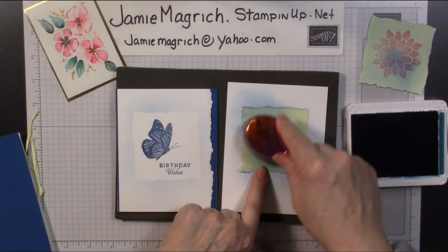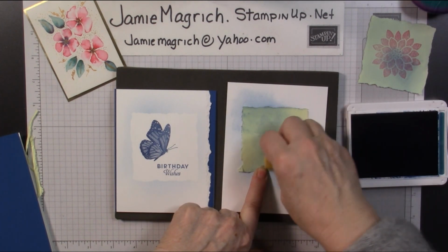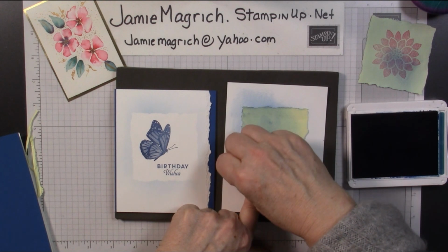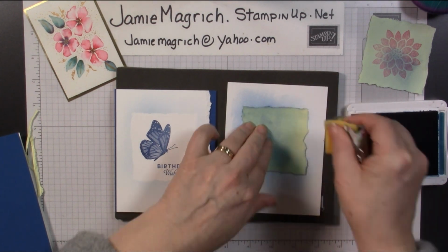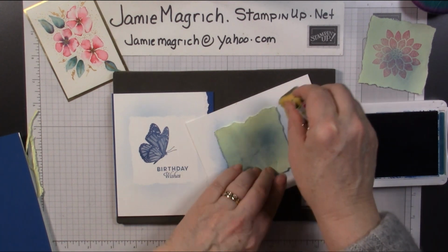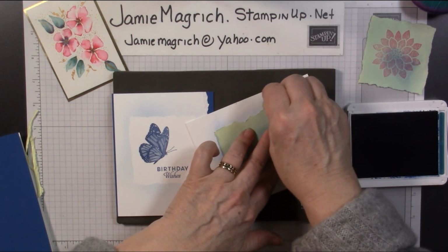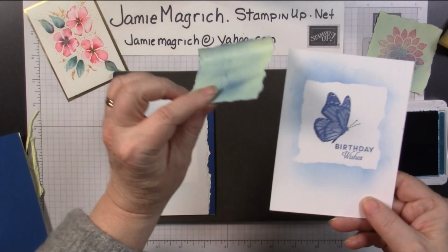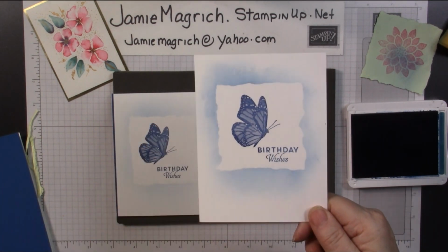So let's see if we can blend this out a little bit. Maybe I got too much ink on this, I don't know. So that it doesn't look all by itself there. And just a little bit more of this down on this side. Oops. Yeah. Alright. We're going to take that off. And that gives us a nice white square. So it looks like we have a layer there, but we don't.